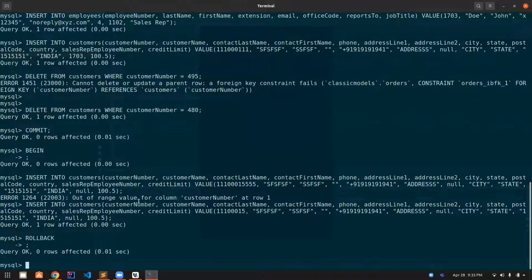So basically what happens behind the scenes, when you initiate a transaction by the begin statement, it basically caches all your queries. Okay. It stores the queries and their effect internally somewhere. So you can think of it like this. It basically takes a snapshot of the table and gives it to you at the beginning of the transaction. Then you can perform whatever operations you have on that transaction. And if you say commit, it is going to merge the temporary database to the permanent database, and you will get the consistent state. Okay. If you do a rollback, then whatever actions you have done in your temporary database will be permanently deleted.